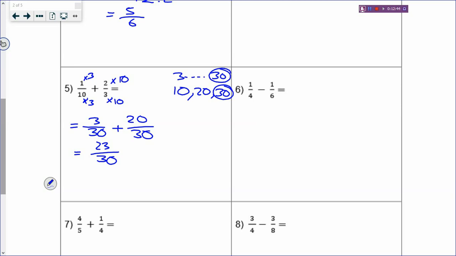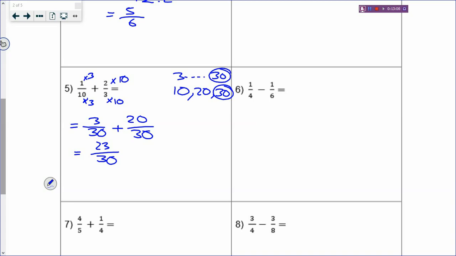So that is your simplest form. So how do you check, or how do you reduce to the simplest form? You see whether you can divide by 2, right? Can you divide both the numerator and the denominator by 2? If cannot, how about divide by 3? If also cannot, how about divide by 5? If cannot, then most likely it is the simplest form already. Okay? Alright, let's go to another example.